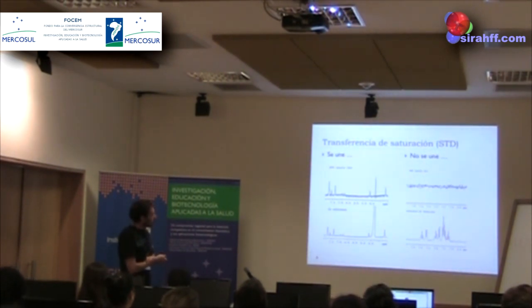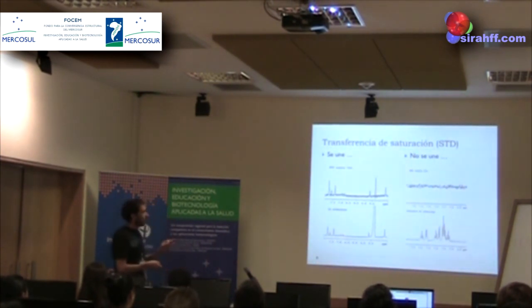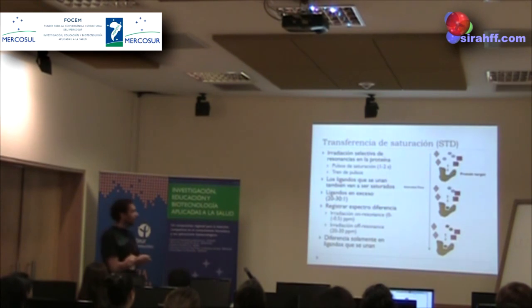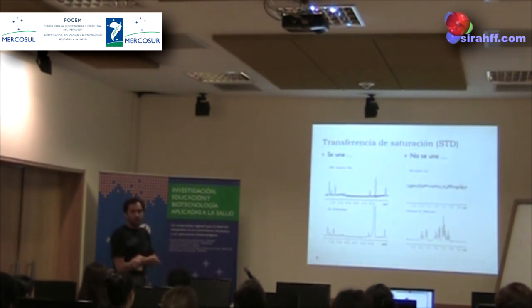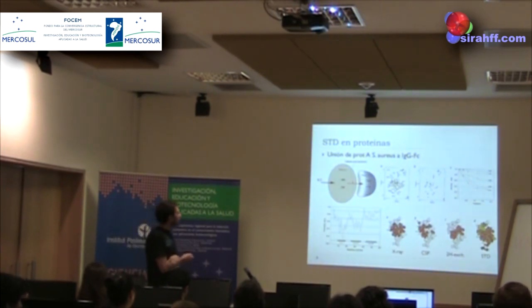These below are spectra of two different ligands, and this is the saturation transfer difference. This ligand doesn't bind to the protein, and this ligand does bind to the protein, so you get a saturation transfer. And here again, you don't see the protein, you just see the ligand. If you put in a mixture of ligands, you can tell immediately who is binding to your target protein, right? Because you can identify the ligand from its particular spectrum. You can do this in proteins, it's a bit more complicated because you need to deuterate to be able to transfer saturation.